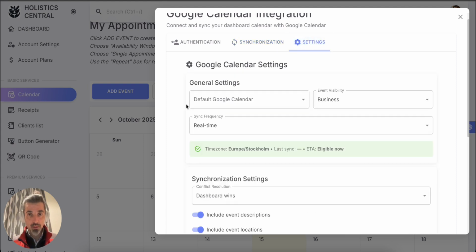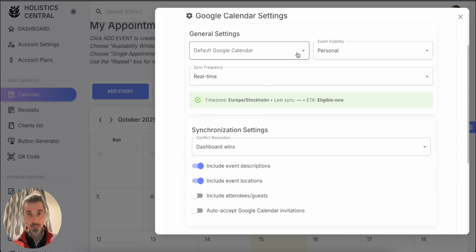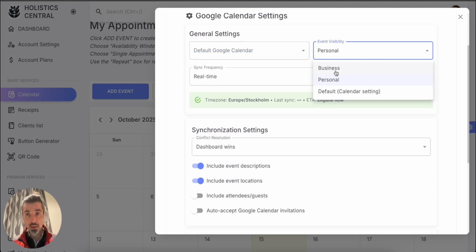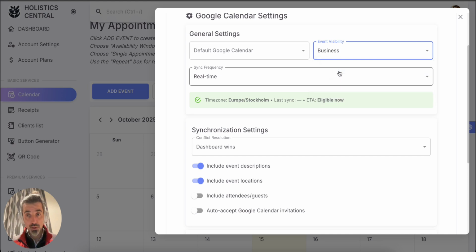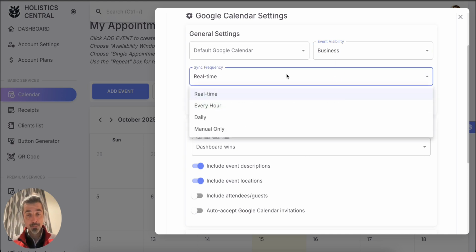There are a few other detailed options. You can choose which of the calendars to sync with HolisticsCentral from your Google if you have multiple. We always recommend to use the business one, even though there is a personal one. So we keep it as default to business.